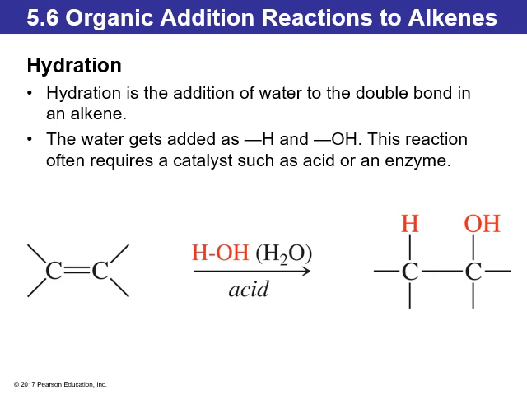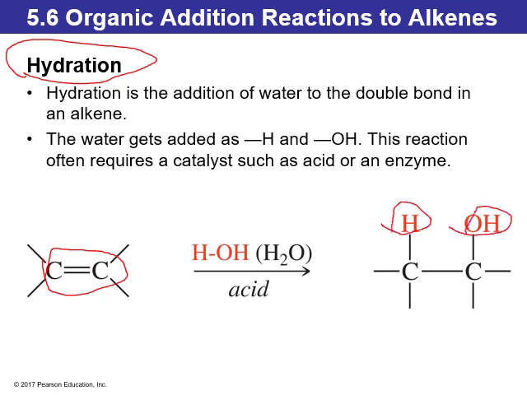So in order for it to be hydration, specifically, you have to be adding a water molecule. So you have to add 2 hydrogens and an oxygen to the carbons involved in the double bond. So we're breaking this double bond, and we're adding an OH and an H, which adds up to H2O. So that's hydration. So if we want to talk about the differences between all the different reactions that we've talked about with water in them, let's break that down.